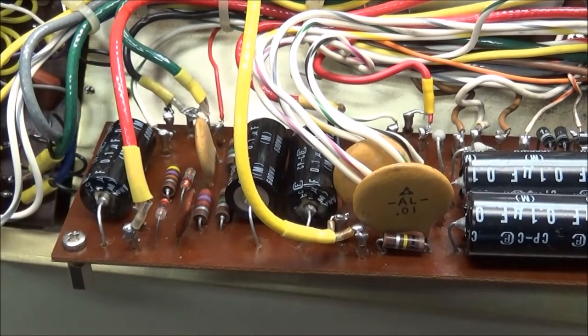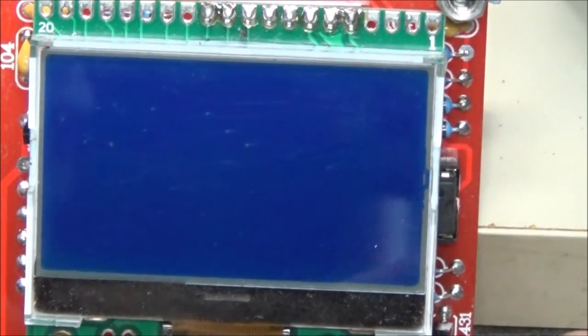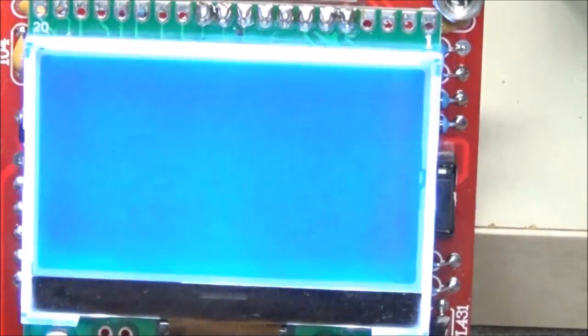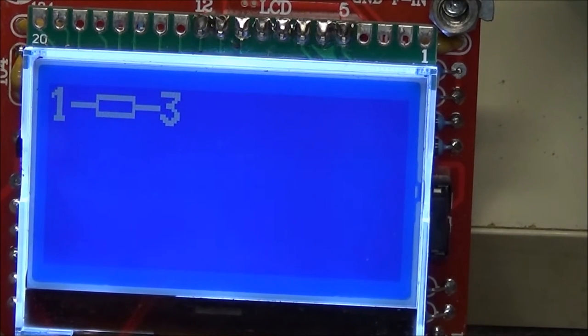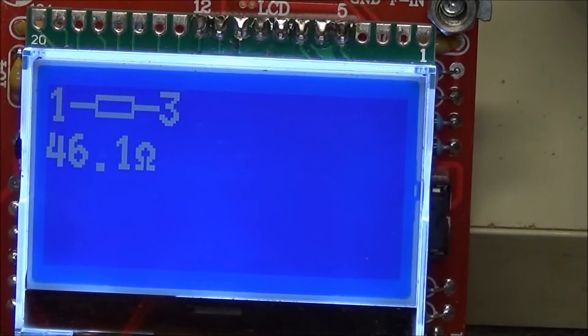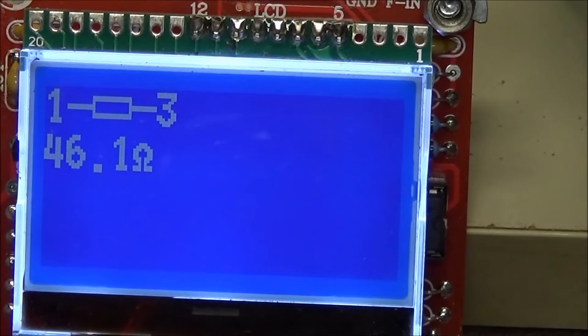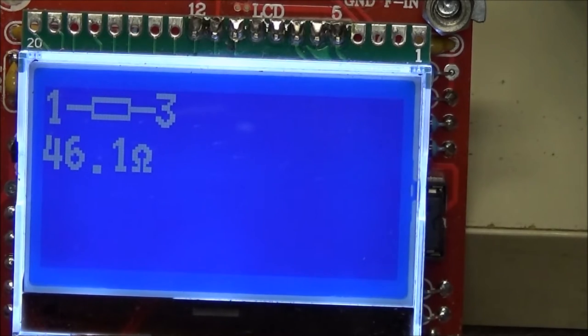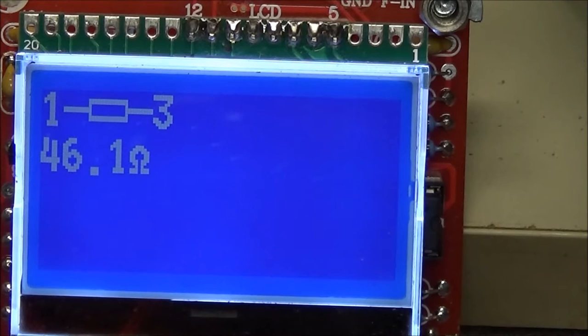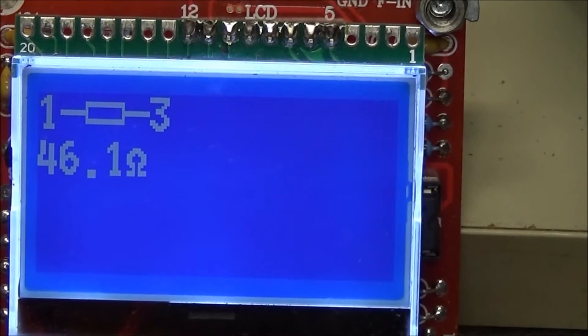Let's give that capacitor a test and see what we find. We'll do this little capacitor a test and see what we come up with. And we're showing it as a resistor, 46.1 ohm. So we can pretty much figure out that that's probably what's caused that circuit to short out. So we're going to replace that cap, install a new resistor, and repair the burnt wire and see what we get.